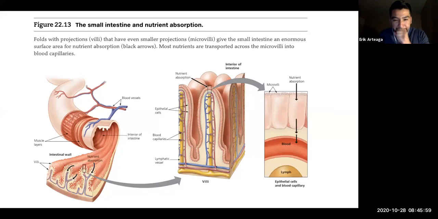You have epithelial cells that have a large amount of surface area. The surface area can be brought on by the microvilli, right? So these microvilli, again, are going to provide that surface area to absorb more of those nutrients, right? So nutrient absorption. The reason why you have villi or microvilli present in your intestinal wall is in order to absorb the nutrients, right? The more surface area, the more likely you're able to absorb whatever's being passed through.